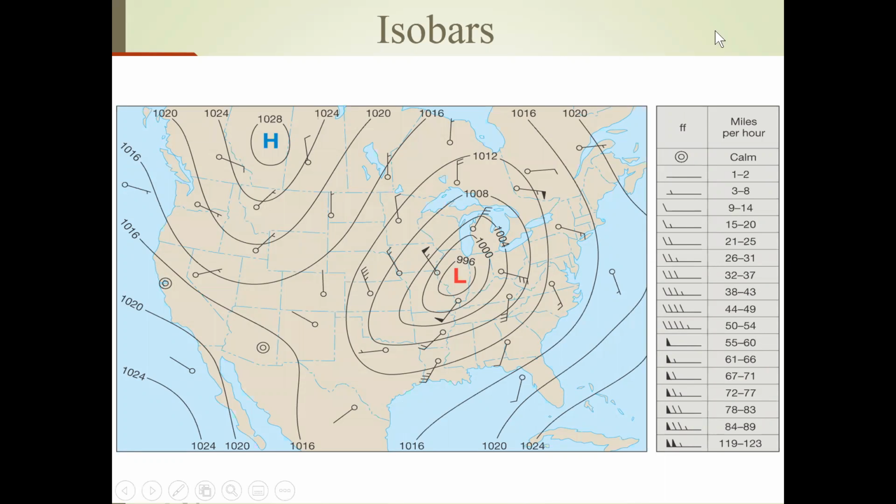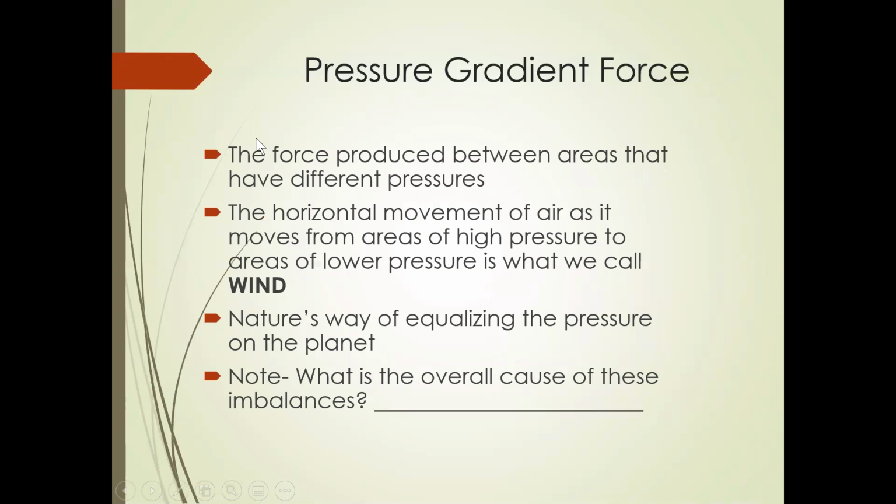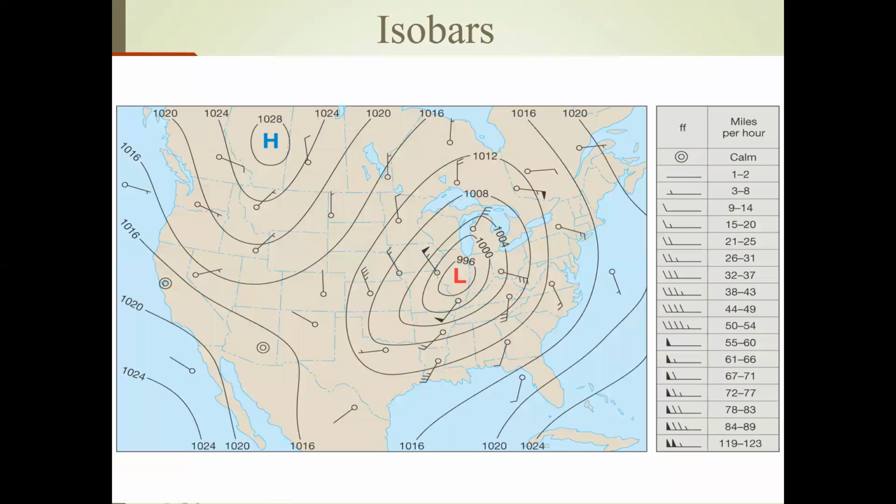Here you have areas of high pressure, and this is a typical weather map. High pressure here. You see that the isobars are widely spaced, and then air is moving from high to low, just not in a straight line because of Coriolis, which we'll talk about next. So it's moving clockwise out of a high, counterclockwise into a low. We'll talk about why that happens in a second. But what you're paying attention to right now is just the spacing of the isobars.